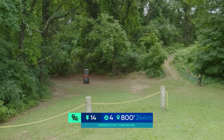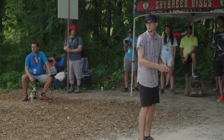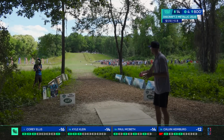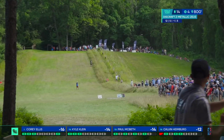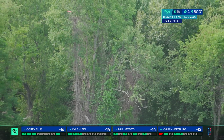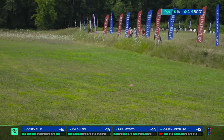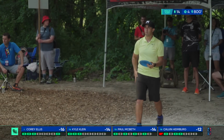Let's see what these guys got. True fact, this actually used to be a real runway for airplanes in World War I. Wow. Just made that up. That was a lame, awful thing to make up. I'm sorry, that is so lame. I'm sorry. But it is called a runway hole. Hasn't it been called that before? No. Okay, made that up too.